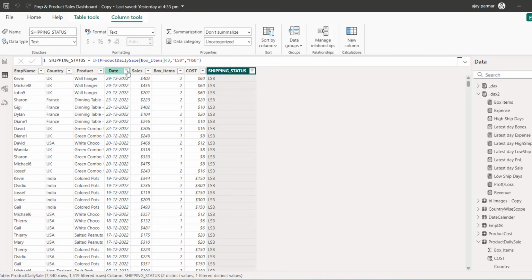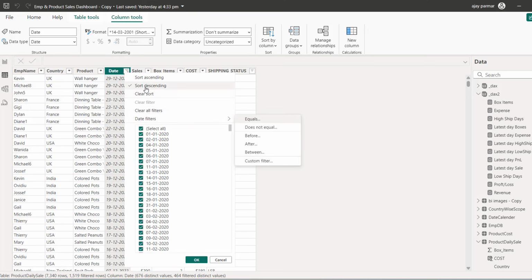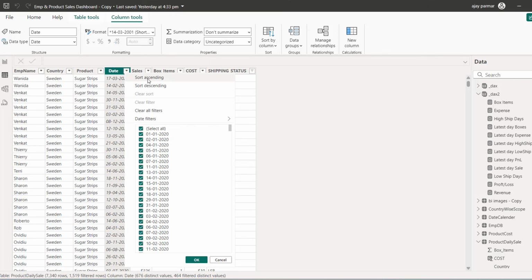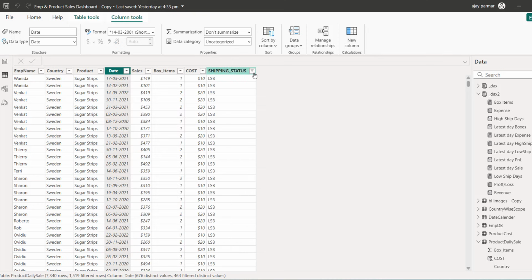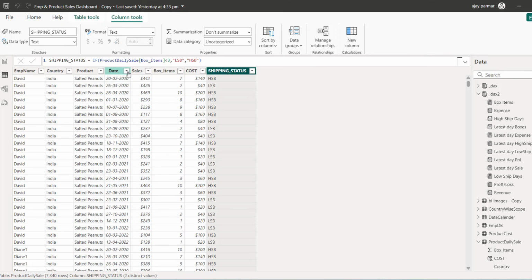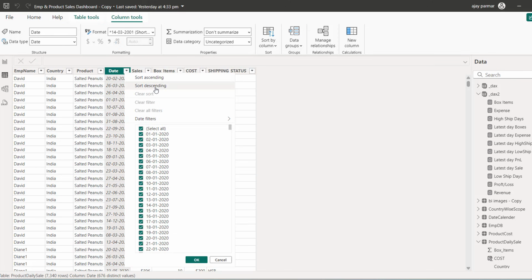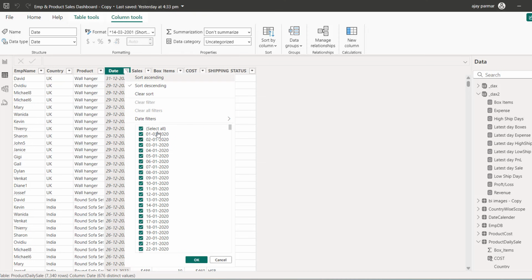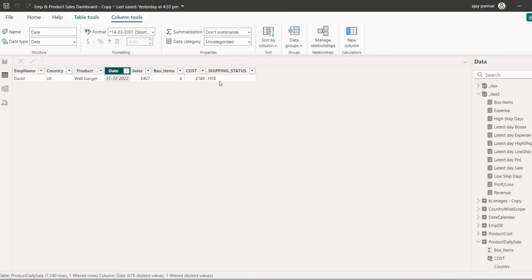However, the date that we have is not 29th, it's actually this date. Let me clear the filter from here. So let's filter this again, sort in the descending order. Yeah, 31st. So we don't have 31st basically, right? I mean, if the system is picking the 31st December and I click here, then you don't see the low shipping box. That's why it's coming blank.